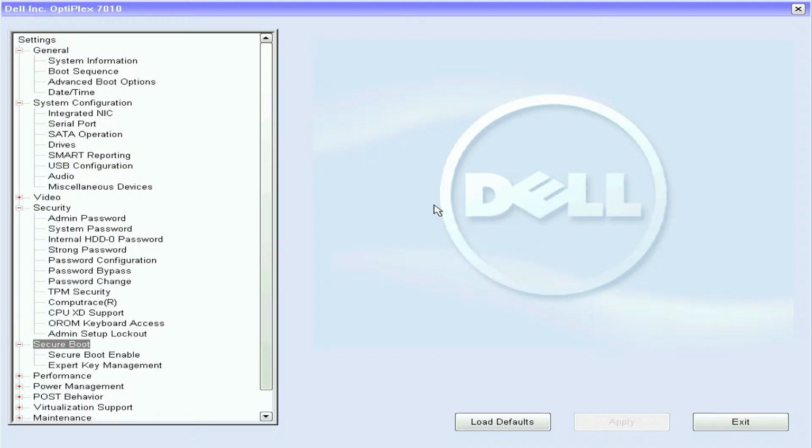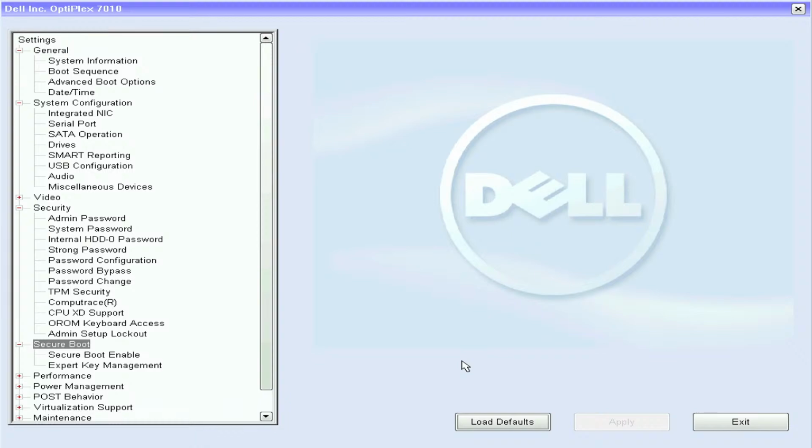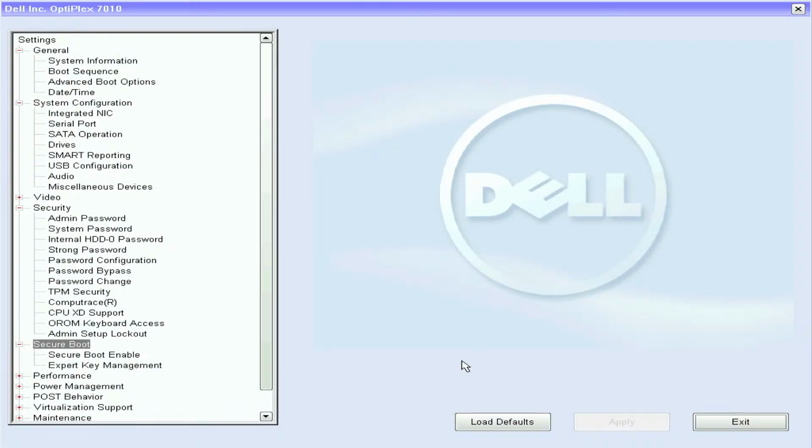Oh, I've got a mouse. Right, it's over exit now, so I can press exit and I hope it will take me back to the right menu.